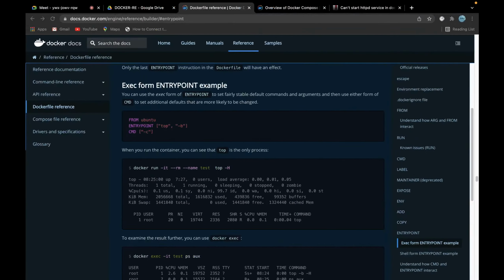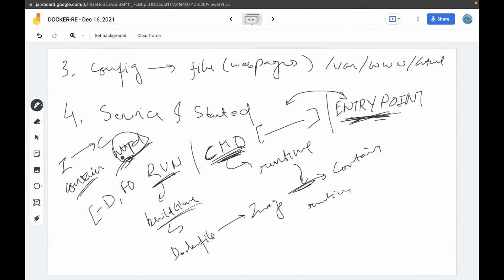Yes, so all the major points of Dockerfile were covered in here. We were able to achieve this Dockerfile thing.